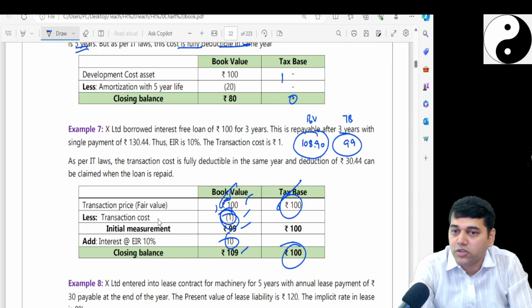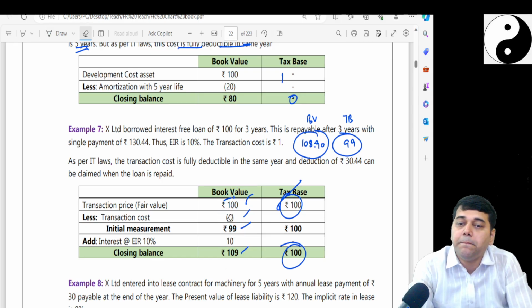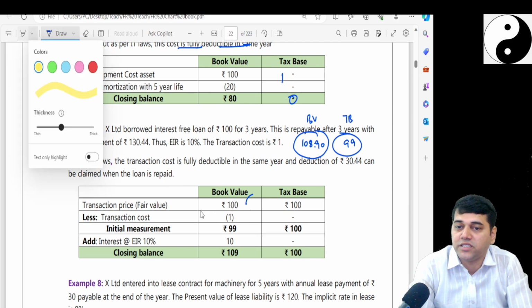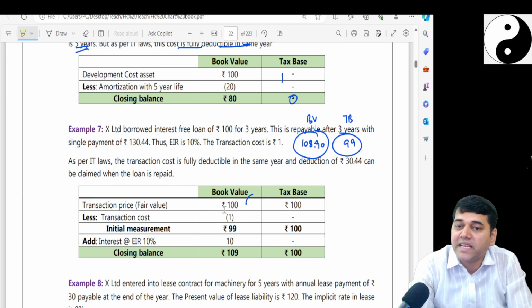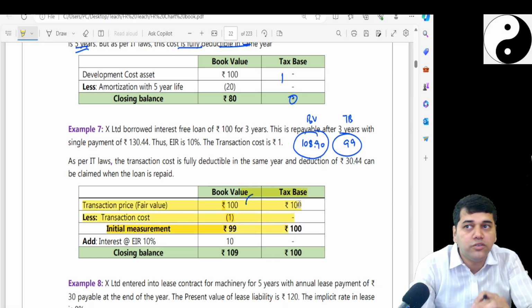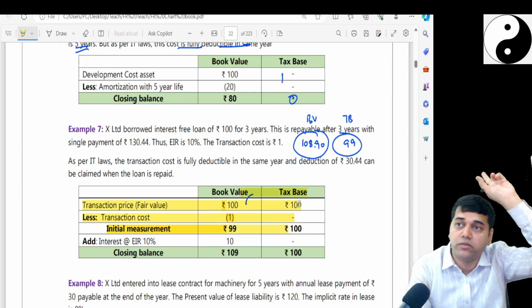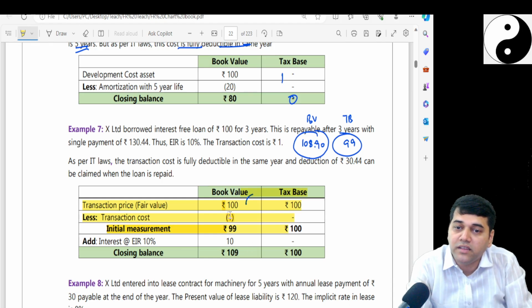The transaction cost, what you paid: transaction cost account debit to bank. You touched or adjusted a balance sheet item. You capitalized it. But they didn't permit capitalization. That's why, since they didn't permit the capitalization, their balance will remain whatever was there at the beginning. But your balances will change.